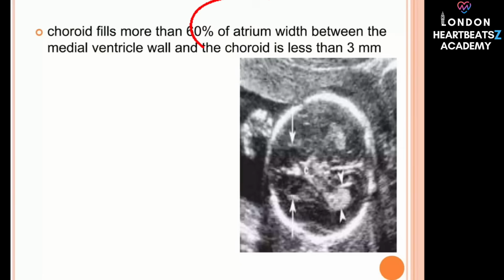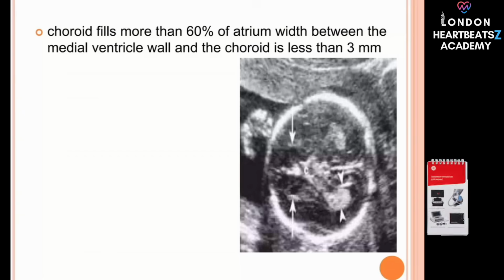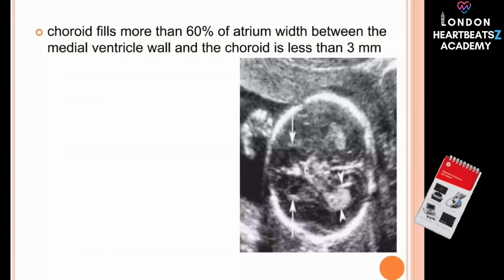This part of the ventricle is typically filled with the choroid plexus, which appears quite echogenic or bright on ultrasound. That bright structure within the ventricle. And there are specific visual cues and measurements they use in this view to assess if the ventricles are the correct size. Yes, absolutely. This is where you look for signs that the ventricles might be dilating, which could be an early indicator of potential issues. The sources provide key criteria for assessment here. First, the echogenic choroid plexus should normally fill more than 60% of the width of the atrium. More than 60%. Right. Second, and arguably more crucial, the space between the medial wall of the lateral ventricle, the wall closest to the midline, and the echogenic choroid plexus should measure less than 3 millimeters. Less than 3 millimeters.